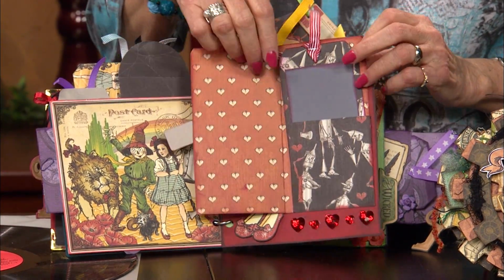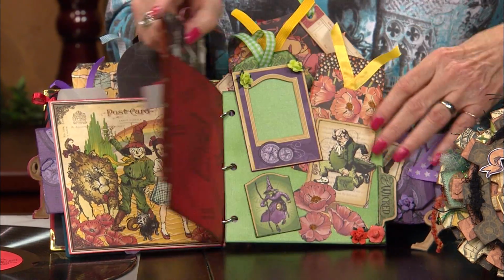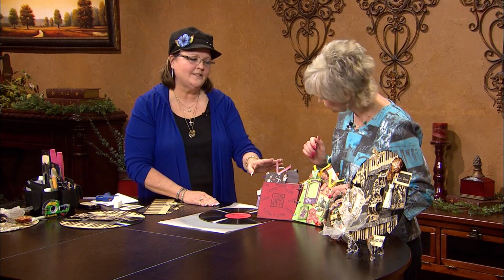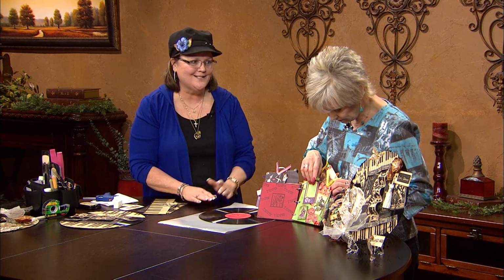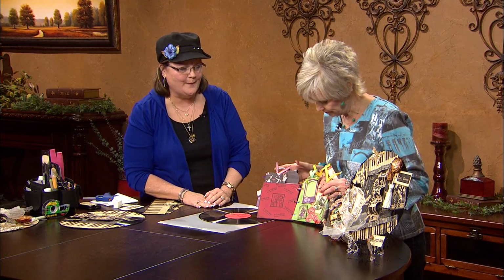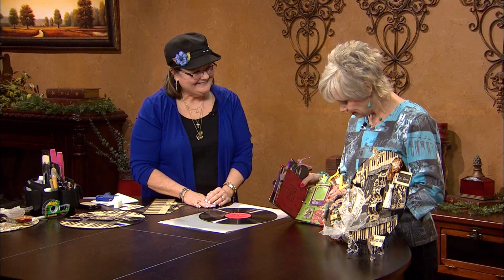And this is one of those you'd never get tired of looking at because I'm seeing something different each time I've opened this. Yes, and this is not something that you can do in an hour's time. This takes some work. It's a lot of work, but it's fun. I will look at this in detail later.